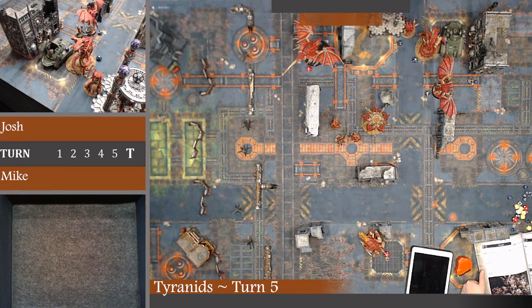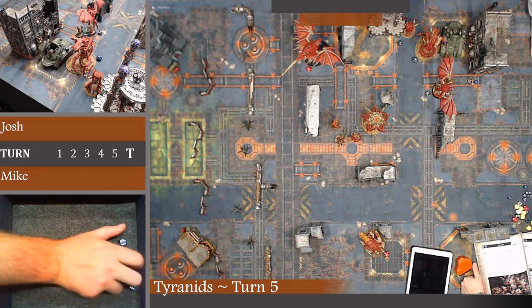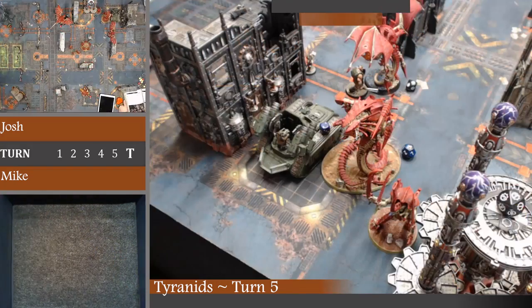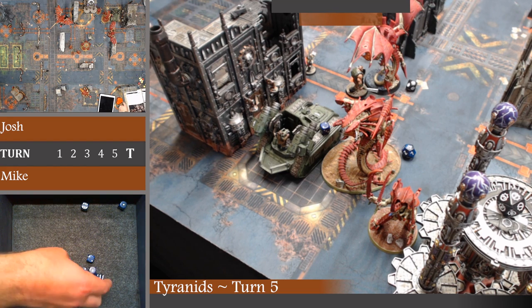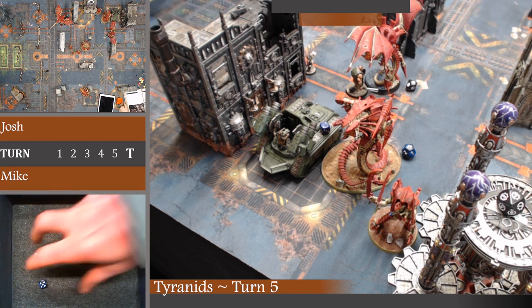Good. And then the mouth. Nothing. And then 7 normal attacks. Rerolling 1s. No ones. Good roll, buddy. 4 up the wounds. 2. 2. AP dash. Alright, 3 ups. Good lord, die!